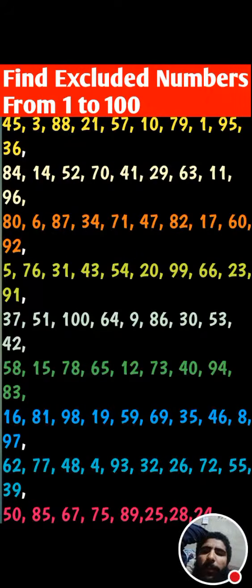In the first row, the sixth number is 10. So we have now found the first 10 numbers. In this list, we have found 10 numbers, 2 are missing, that are 2 and 7, and 8 numbers are included, that are 1, 3, 4, 5, 6, 8, 9, and 10.